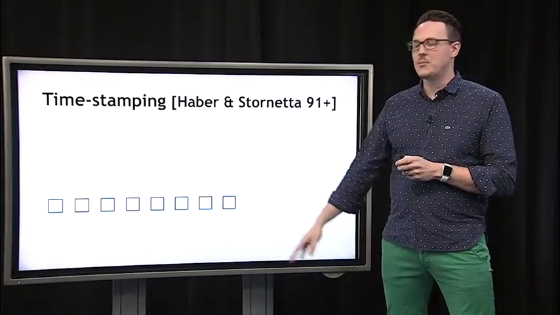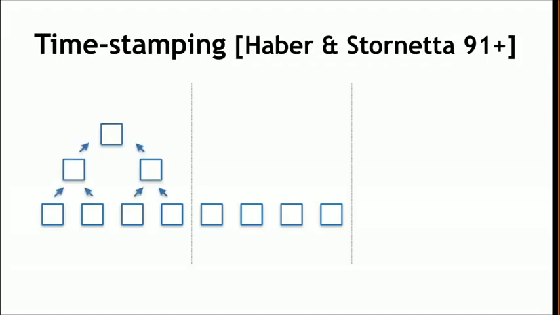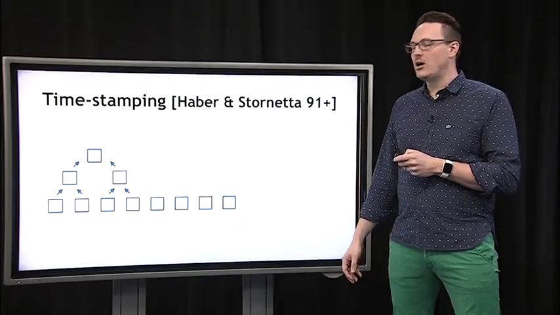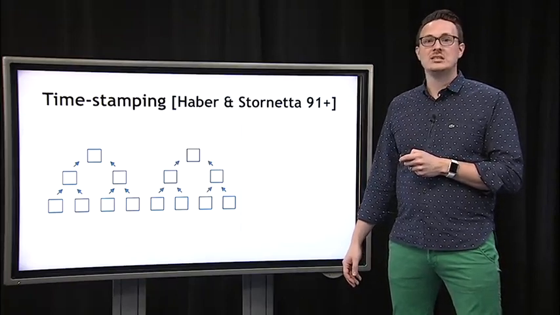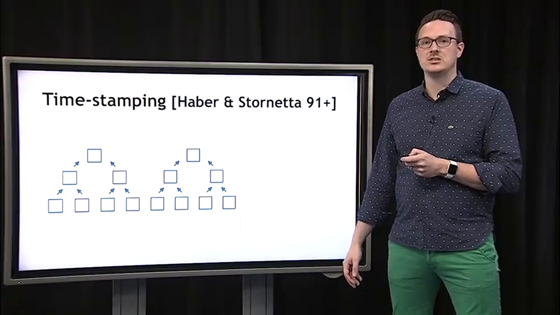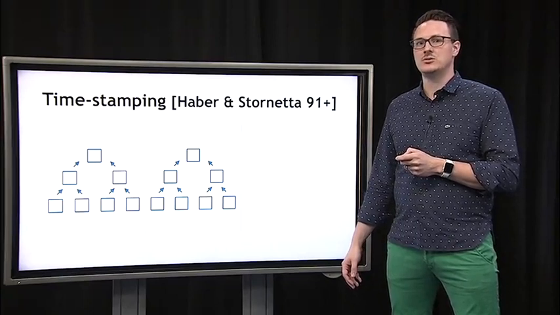So their idea is if you have a bunch of information, data of any sort, you can think of them visually as these blocks. They'll define certain regions of time or intervals. This might be every 10 minutes, for example. In the first 10 minutes, they spend some time collecting all the information. Then when the interval is up, they take that information and use a Merkle tree to combine all of it into a single node that represents all the information. Then when the second 10 minutes are up and they've collected all their objects, they do the same thing, aggregating them into a single value using a Merkle tree.